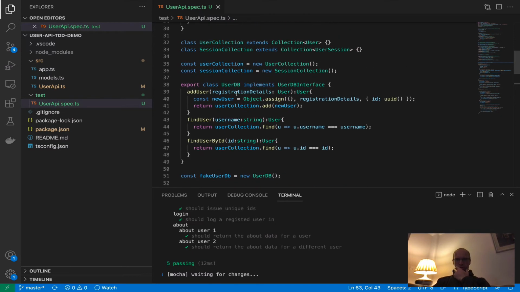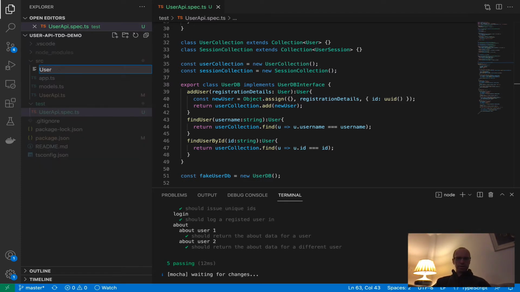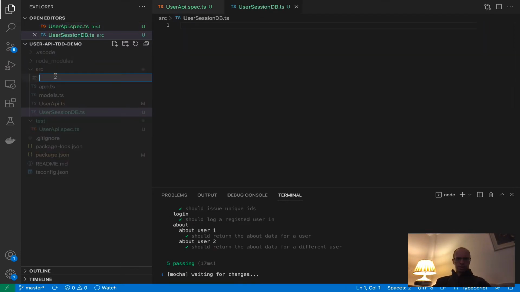So what we've done now is we've got a real one. So we can maybe even take those out too. Let's create a new file, userSessionDB.ts and a userDB.ts.